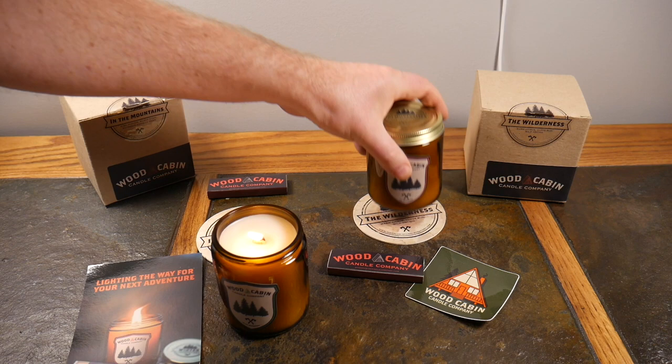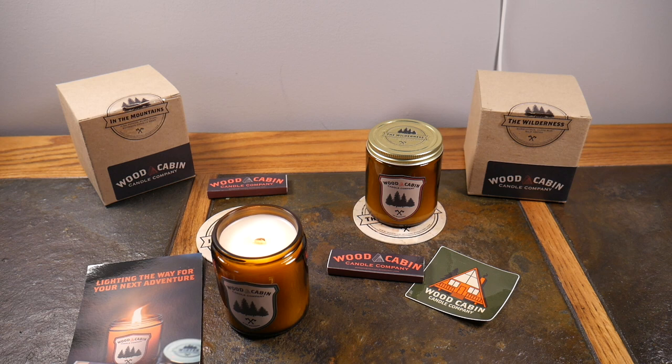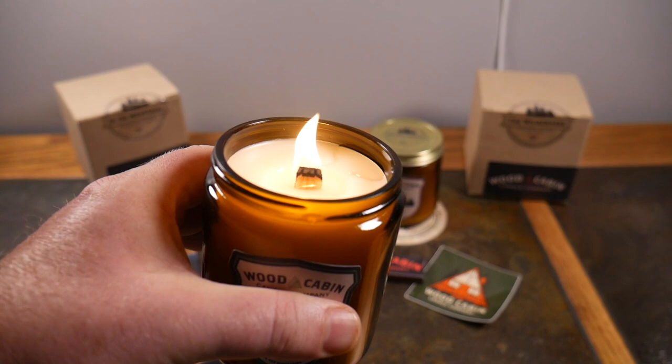It's kind of like tasting notes on a bourbon or a coffee — everyone's experience is different. Some people will pick up certain notes that others won't. I don't really know what pink pepper smells like, so I'm going with something like black ground pepper. I've never smelled a black rose, but I have smelled bourbon and vanilla beans, and I can kind of pick up a little of that.